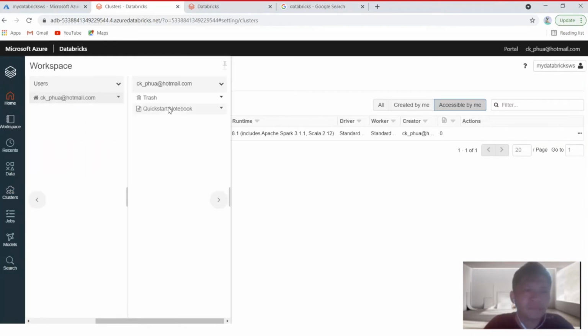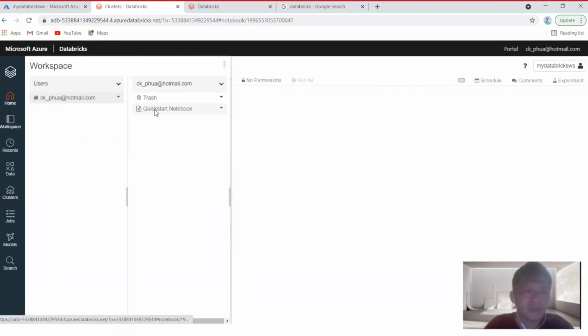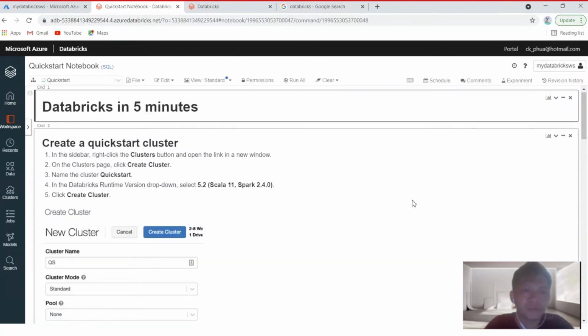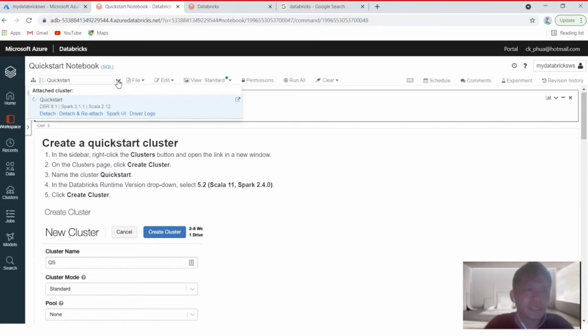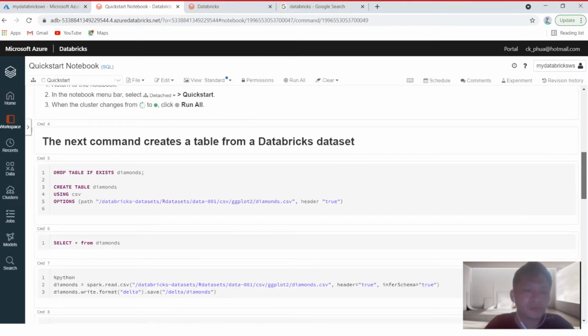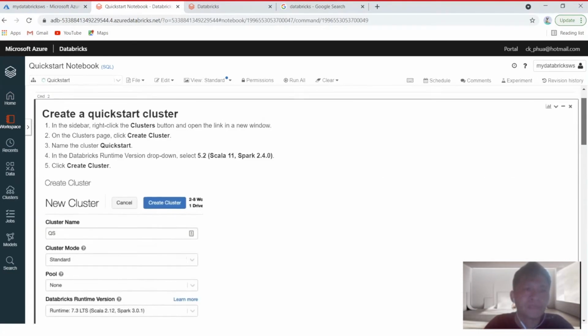So how you would usually use Azure Databricks is you can do your development using notebooks. Over here you can connect to the cluster and run your notebook through that cluster.